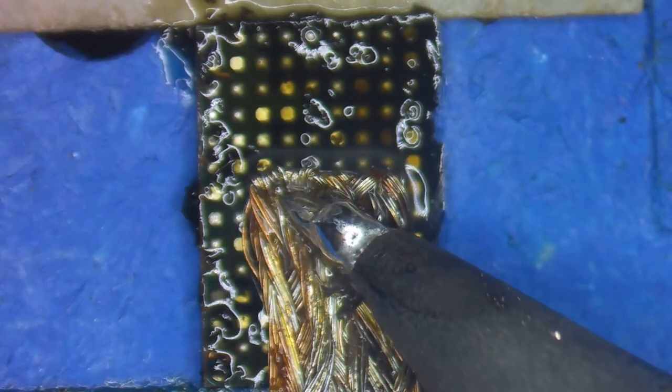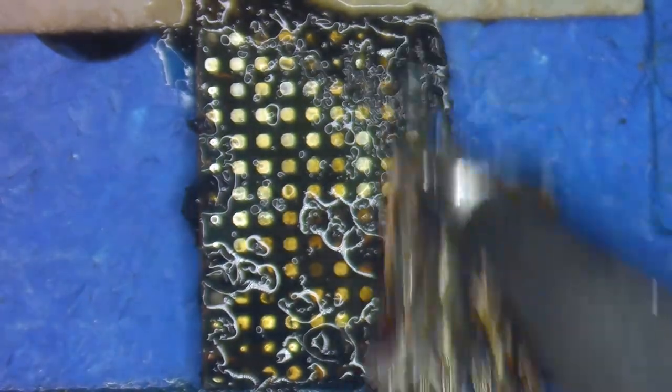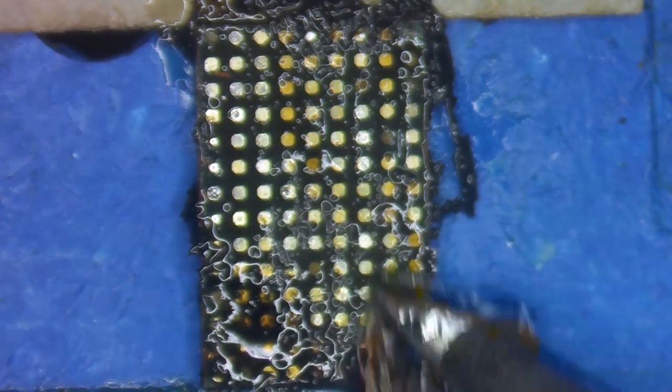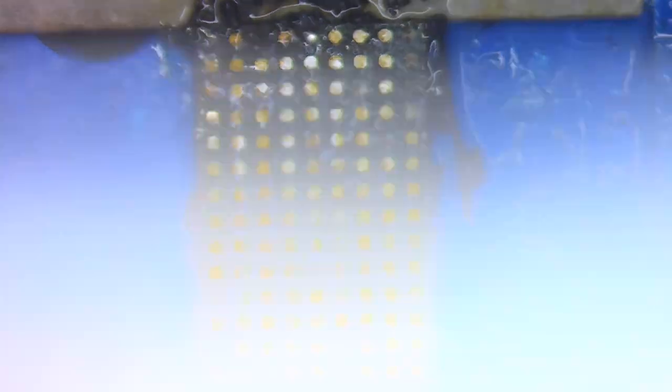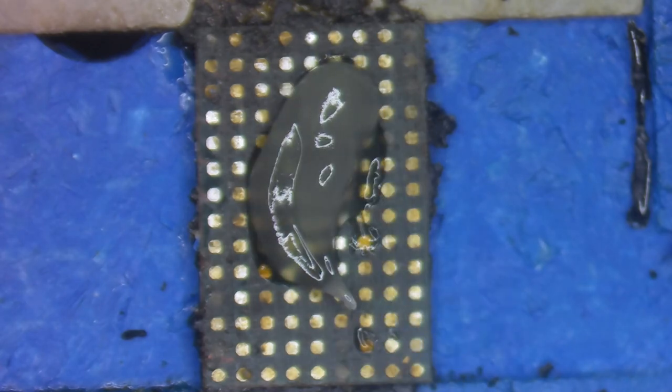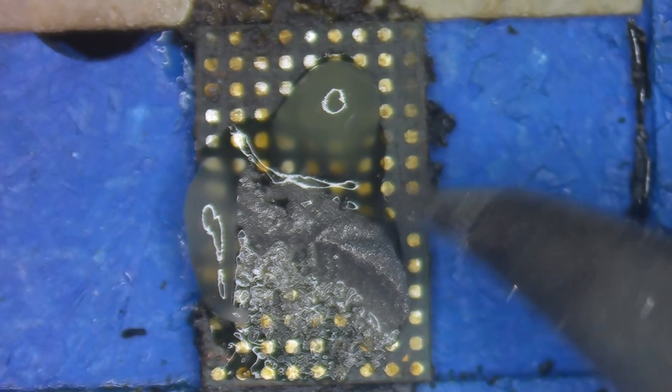Now I'm going to take my wick, which will really break up any more of the underfill and also suck up the factory solder and the 138 solder. You can see it push all of the black underfill off as I go back and forth gently, now exposing all of the pads that were oxidized and below the underfill. I'll add some isopropyl alcohol to clean this up because the flux is getting burnt, using a microfiber cloth with isopropyl alcohol and scrubbing.